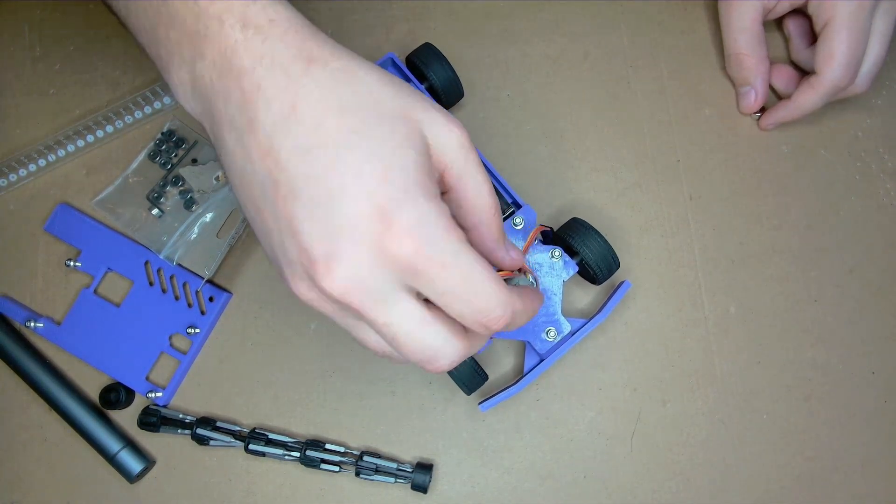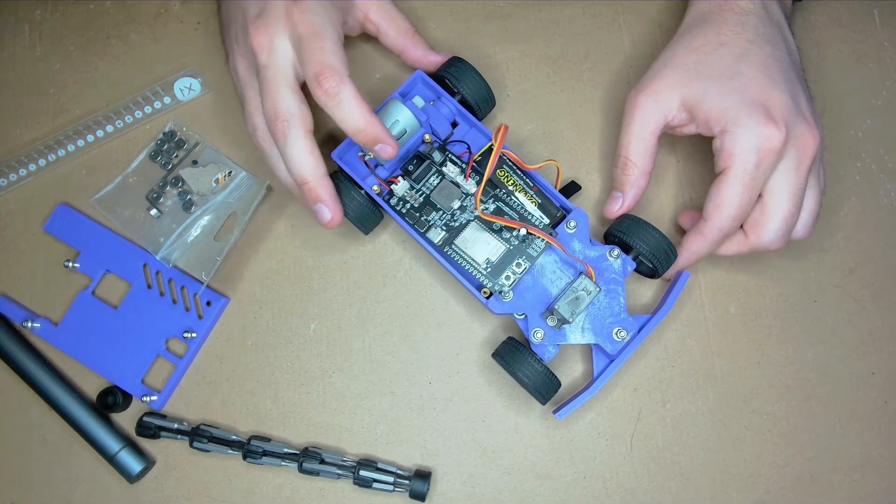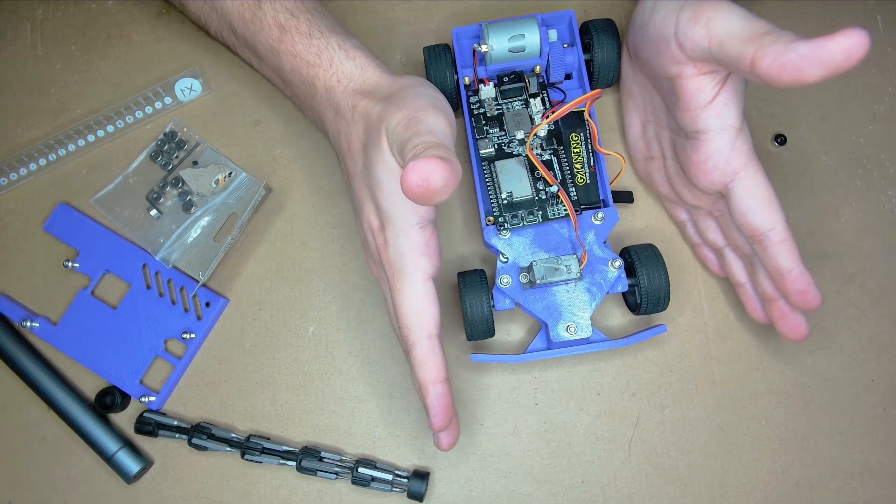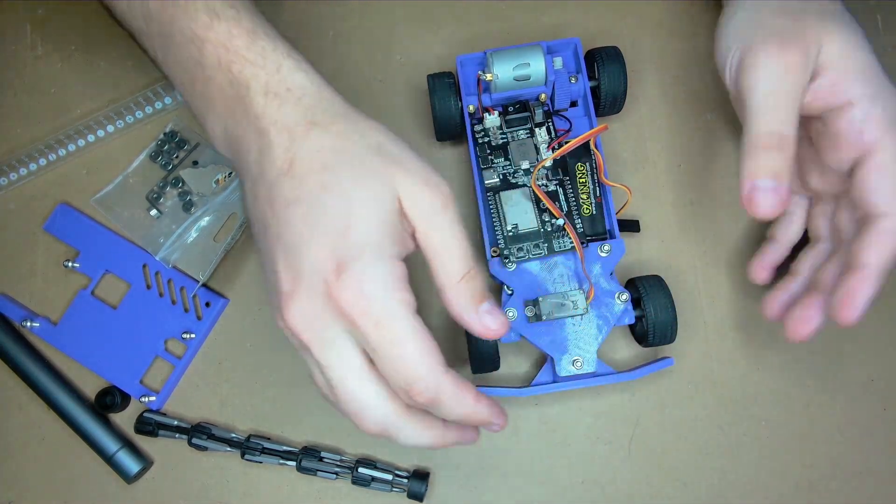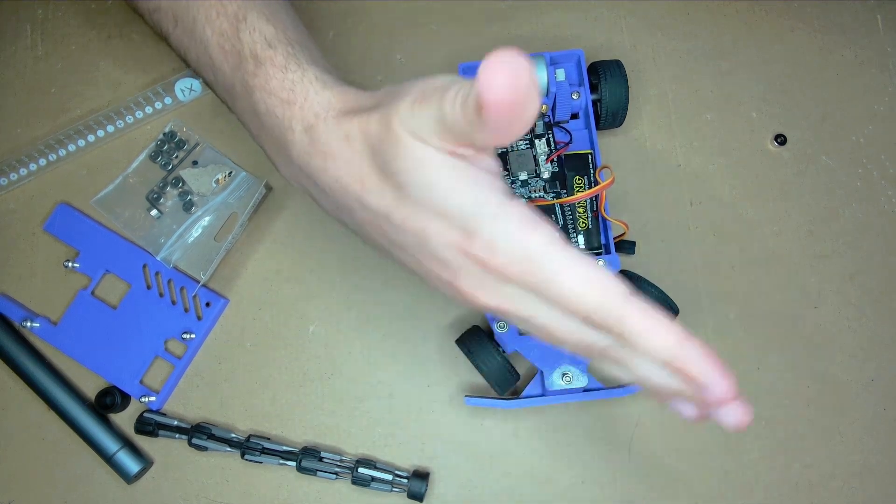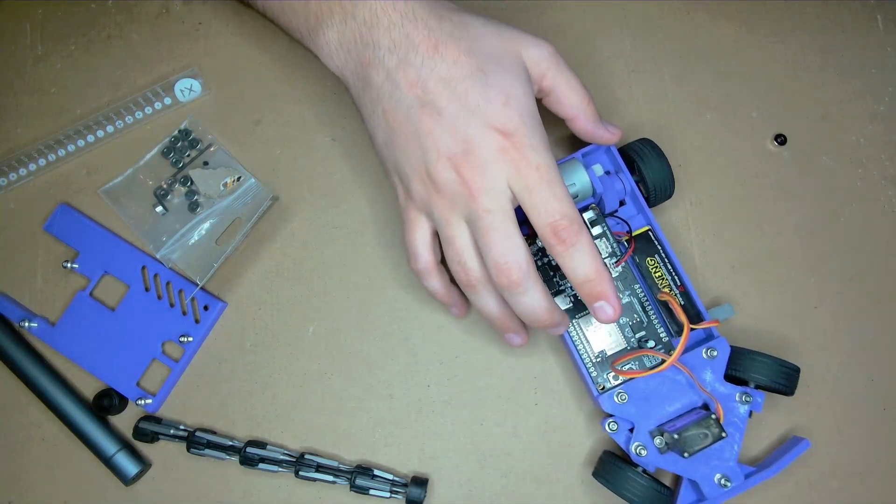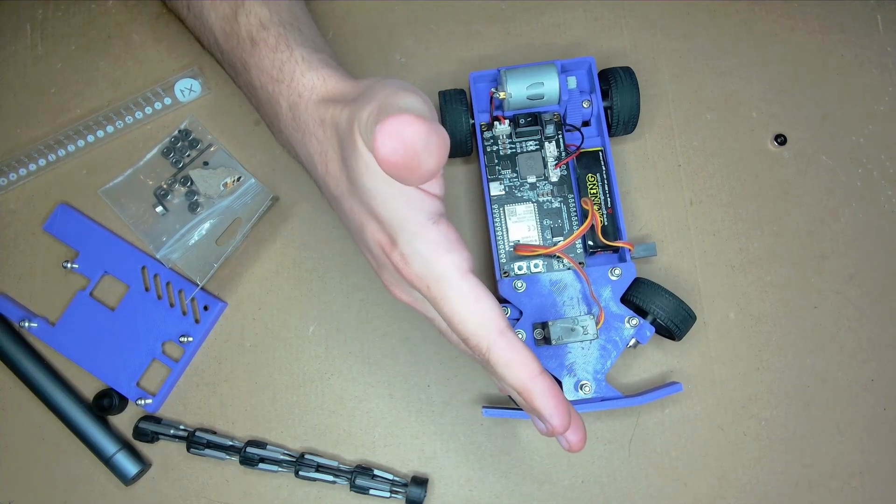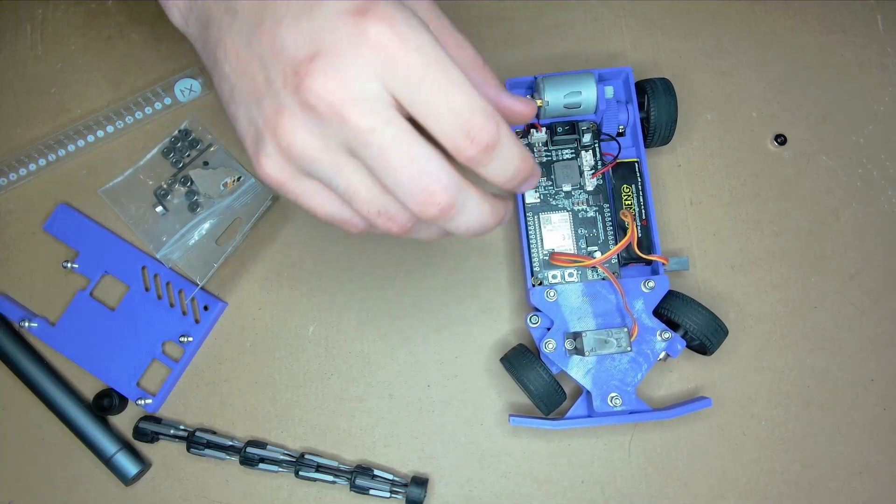With the way this thing steers, this thing uses something called Ackerman steering, which is a turning geometry. Basically when you're turning left or right, the amount of angle that each wheel is, the inner wheel should turn more than the outer wheel because they're driving on two different circles if that makes any sense. So when you turn the wheel you'll see this one is a lot sharper than this one in terms of where it's pointing. The circles that they would, you could imagine them driving on, circles that they're driving on are different. So that means that this one should be less sharp than this one and that'll actually make the car steer better. This is how actual cars steer. Yeah.